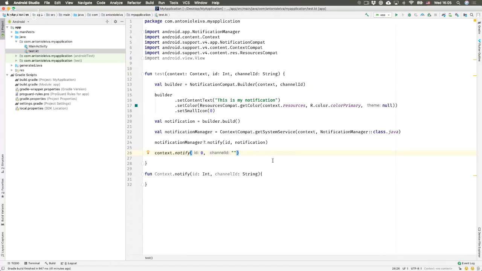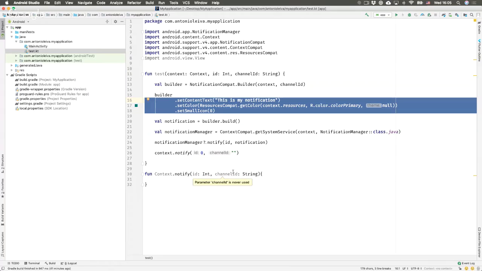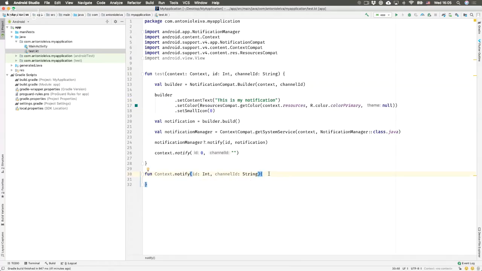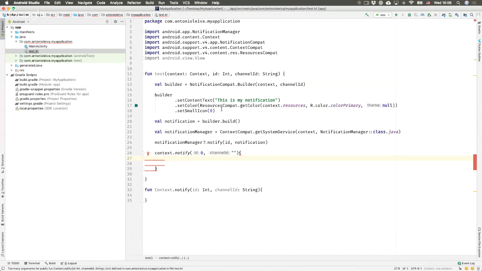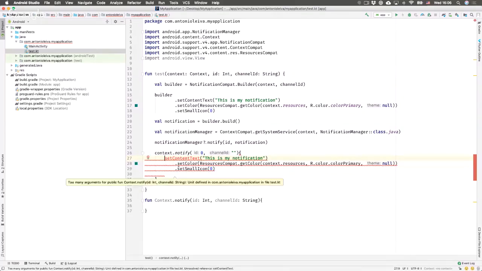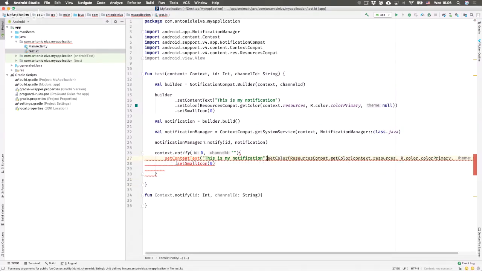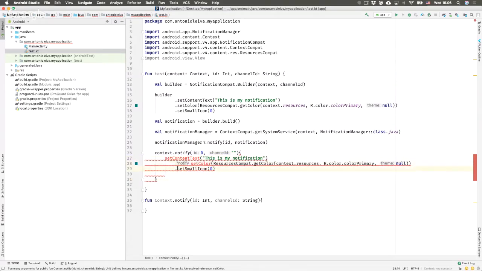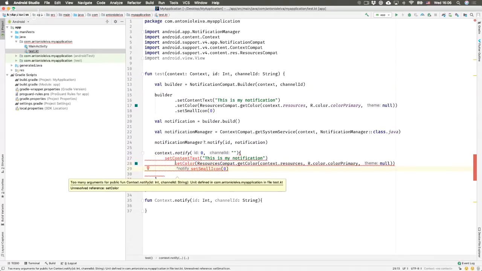And what we want is to create a lambda that allows us to just do this part instead of having to repeat everything. So we would have something like this. The ideal solution would be this one. Set context, set color, and set small icon.